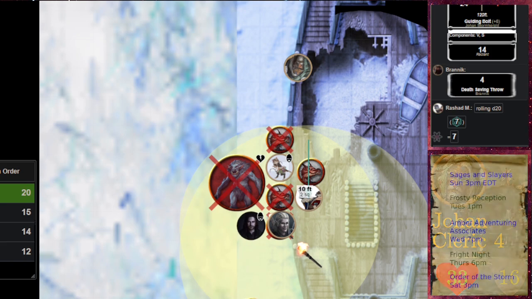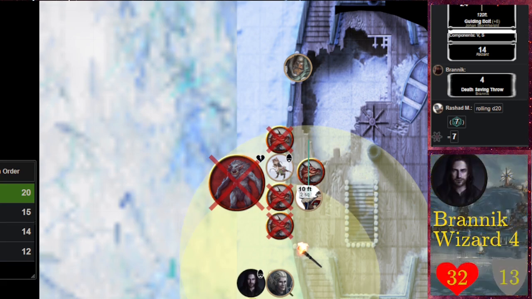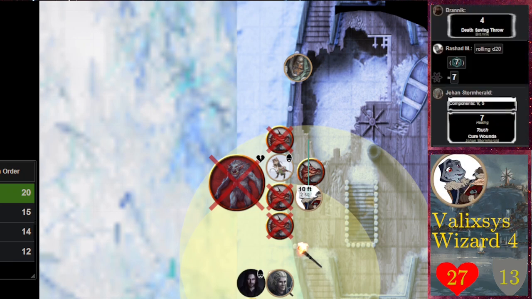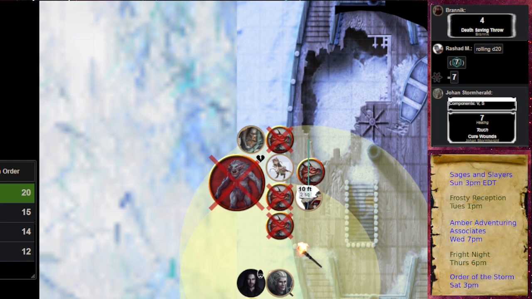Johan scrambles to the ground and rushes to Florinda and casts Cure Wounds on her. Yep, there's no roll for it. It's just one hit die. And then what is Torlith? Can Torlith help stabilize Brannick? Can do a medicine check.